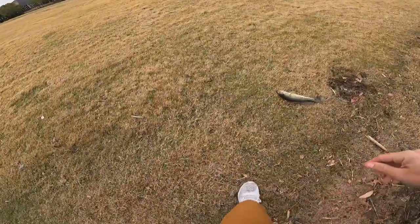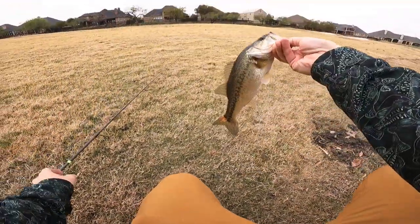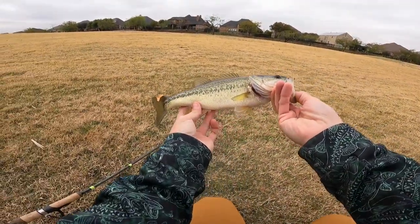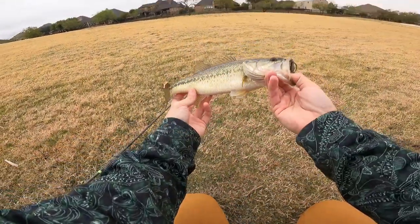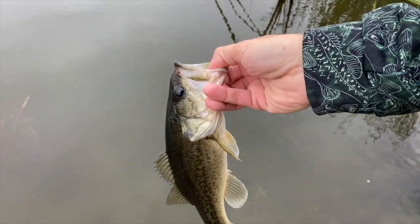Oh, yeah. They are definitely biting these little tiny lures. Look at that, guys. That is a good-sized bass for that little tiny lure. And he is eating good, too. You can tell. A real thick guy. That is a nice bass right there, man. Chubby grubby with the biggest fish so far, man.